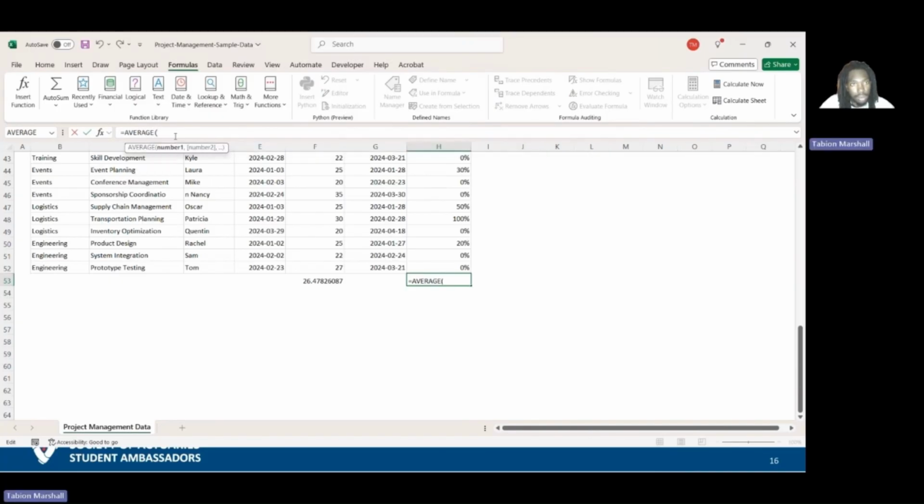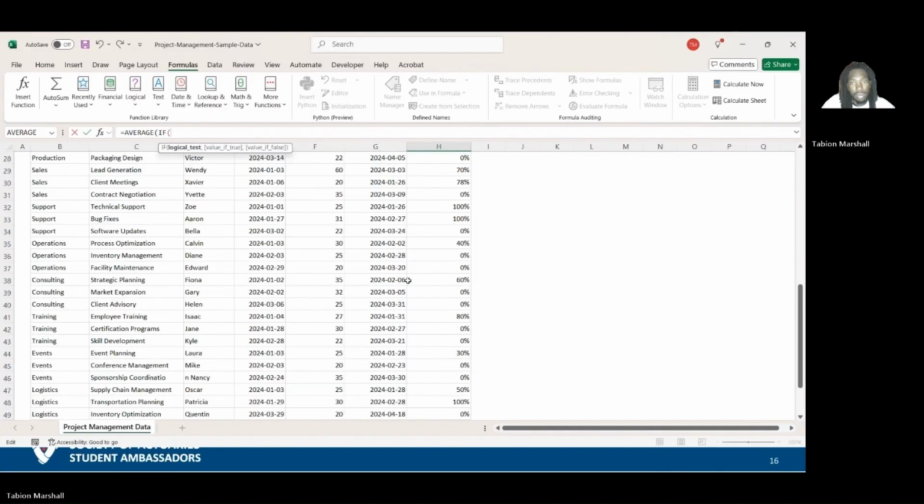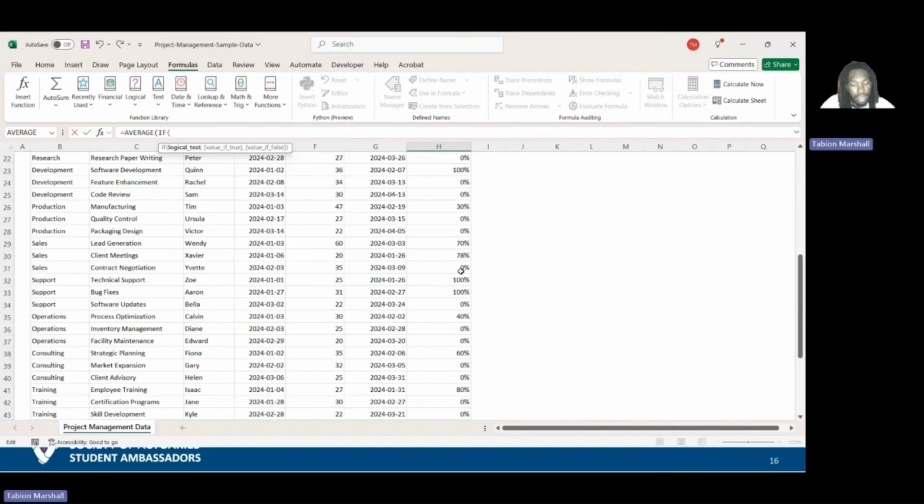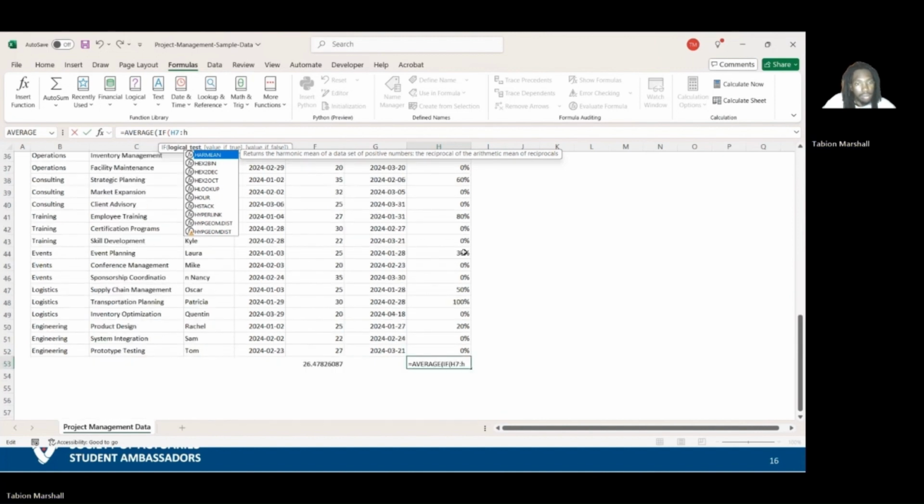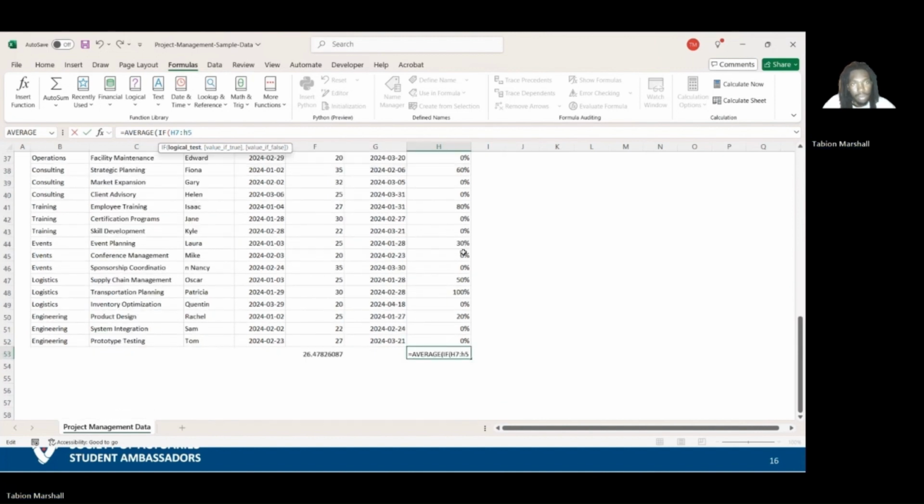average, colon, if, colon, 7 2 which, and then this is a logical argument for not being 0, and this is just a range.